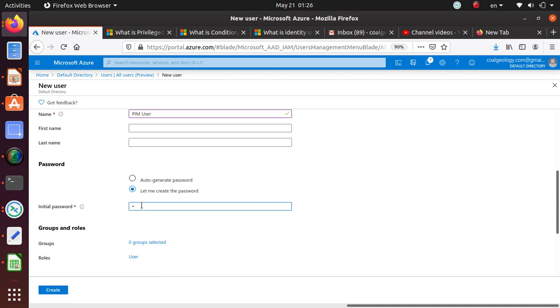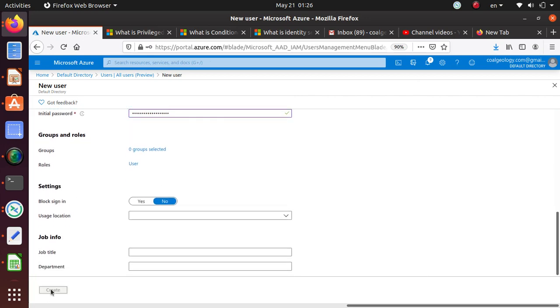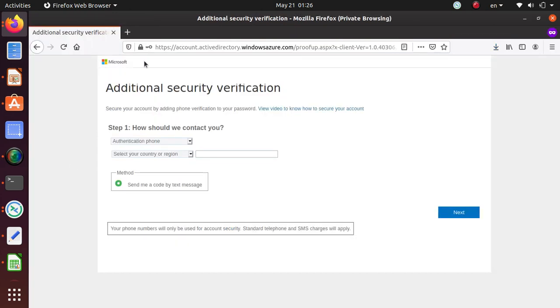Initial password. Okay, and everything else is good. So I'm just going to create the user.